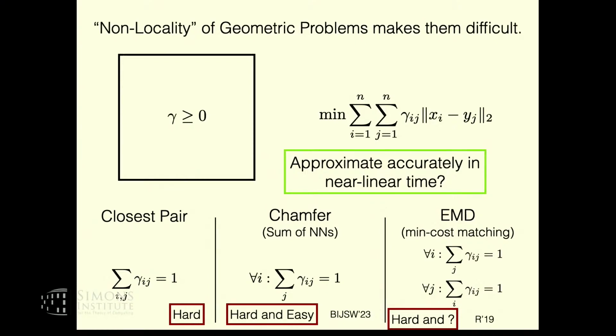What if you wanted just a constant approximation? Is it still hard? That's a good question. For a constant factor approximation, we don't know any hardness results. But there is something you can say in the regime where you're allowed slightly above linear time. If I say n to the 1 plus epsilon, then we know how to design algorithms which give roughly an O of 1 over square root epsilon approximation. I'll get into it in a second. This is another kind of regime, a large approximation regime, where we can say something interesting.